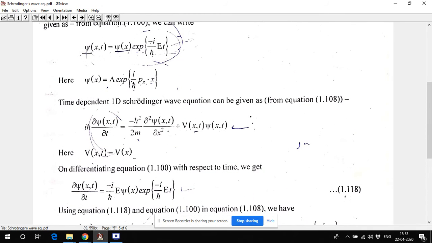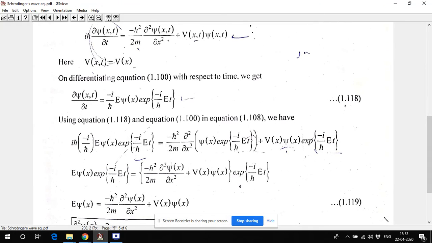So this part is from differentiating this particular psi(x,t) with respect to t. Now if you differentiate this equation with respect to x two times, this quantity will be constant because this is the time part. In the initial case this part was constant, now this part is constant. And the rest of the part depends on x, so you can directly write del square psi(x) by del x square. I'm writing here del square by del x square of psi(x,t). From this, I can say this exponential minus iota upon h cross Et is a constant which can be taken out, so only del square psi(x) by del x square remains.